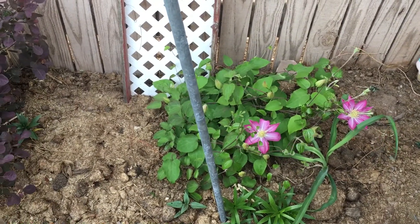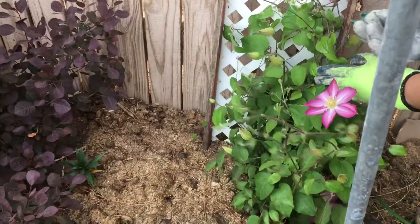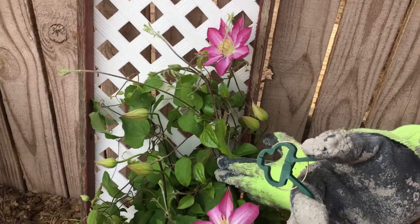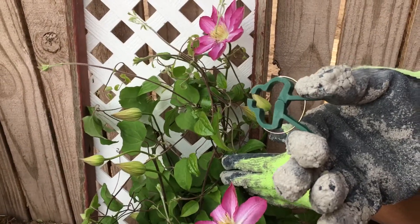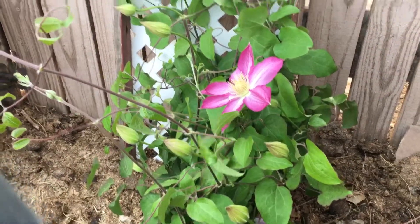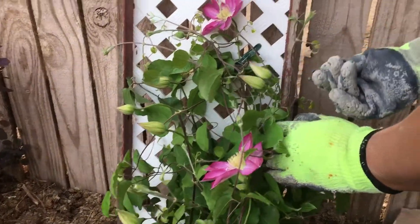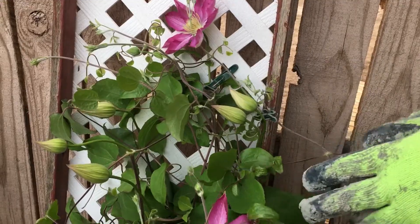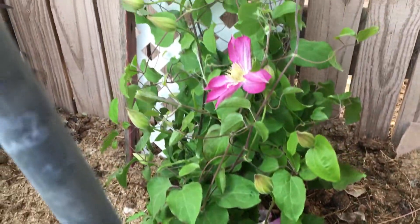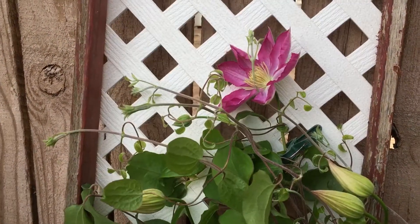They will stick to something once you show them where to go. So I'm just going to grab this as lightly as I can — you see this clip here? It's made with a hole in the center so you don't pinch or break your branches or vines, and also so it gives them room to grow. I'm just going to clip that onto the vine and the lattice. I have a couple more little scraggly branches here and I'm just going to pull those around and clip them to the other branch. The leaves come out on a stem and the stem will twist around things and grab — that's how it clings.